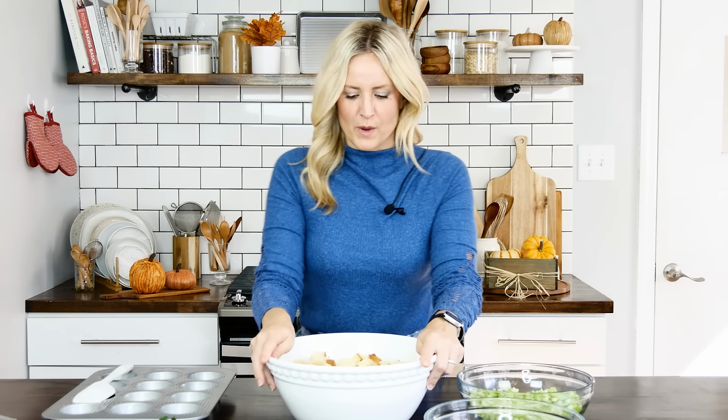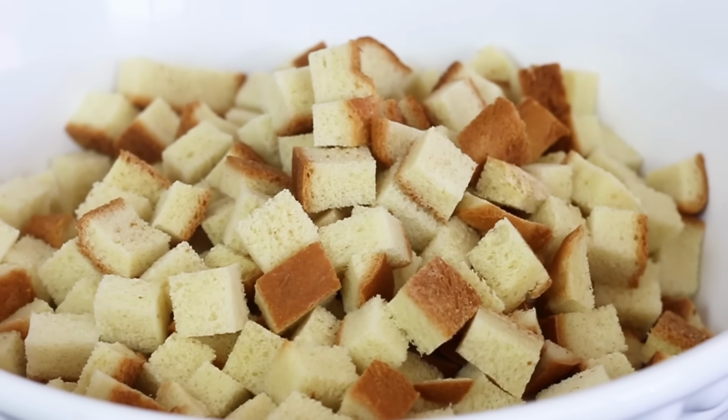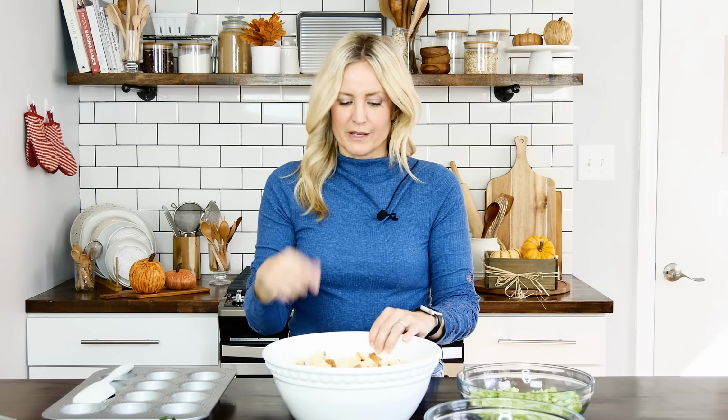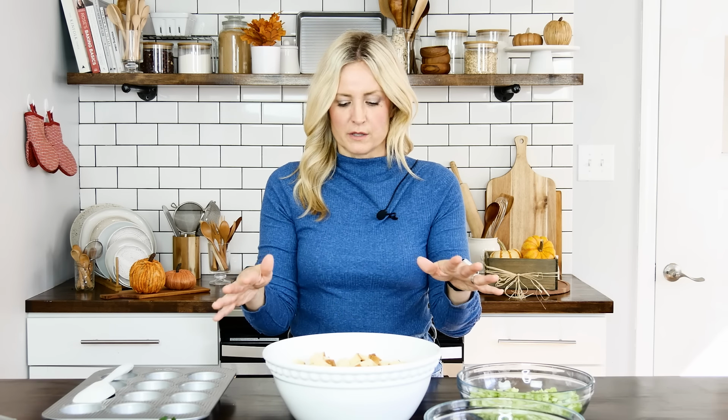Our ingredients. I have 1 loaf, it's 1 pound of cubed bread. Now, what I did was I let this sit out overnight so it gets kind of stale and hard. If you've got leftover bread at home, use it. I have a country white bread in here, and that's what I've decided to use. You can use any kind of bread that you like.